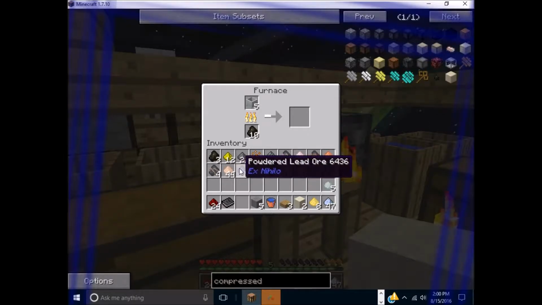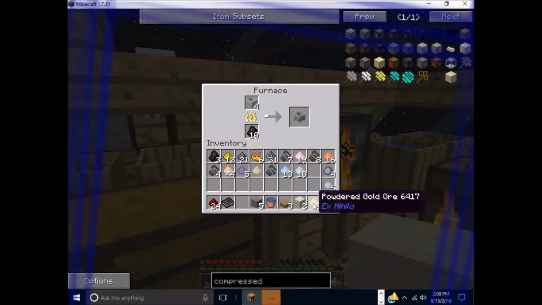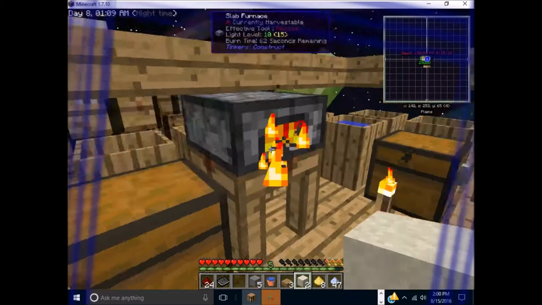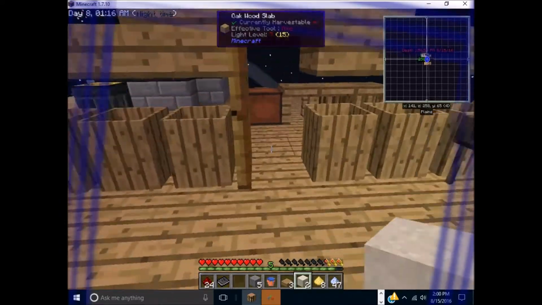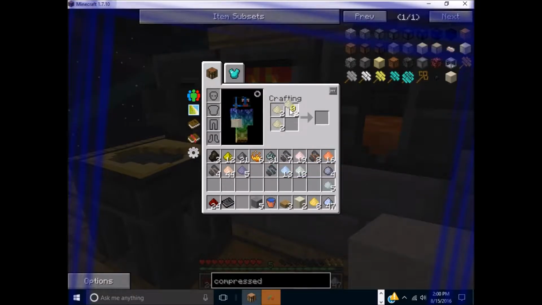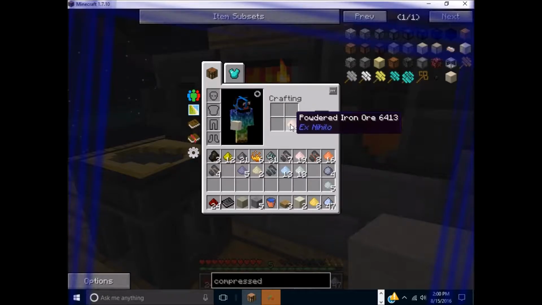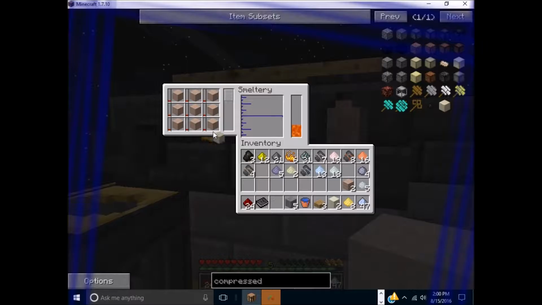Okay, nickel. There's iron, lead. Hey, we can make things now. Nickel. Did I not get any nickel? Don't think I got any nickel. Oh, I did. I got one powdered nickel. Cool. I can make you your nickel or your invar right now. There's that. Drop all that in there. Oh, wait a minute. Stick the nickel in there first.